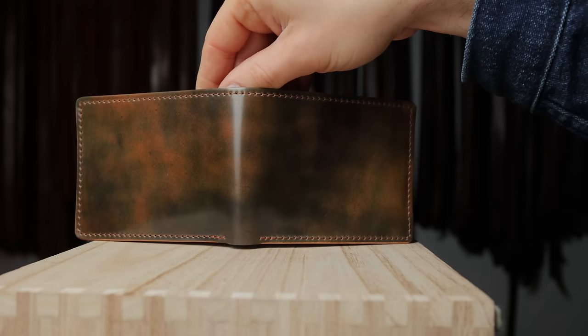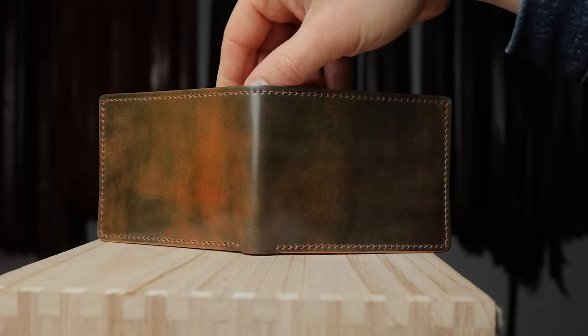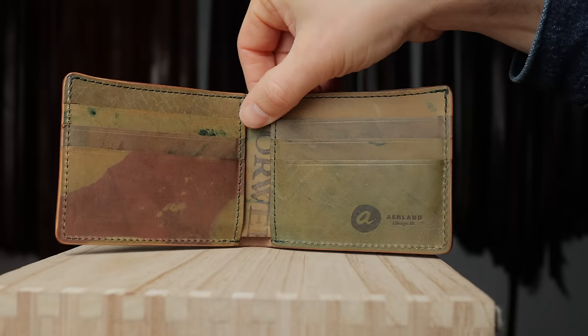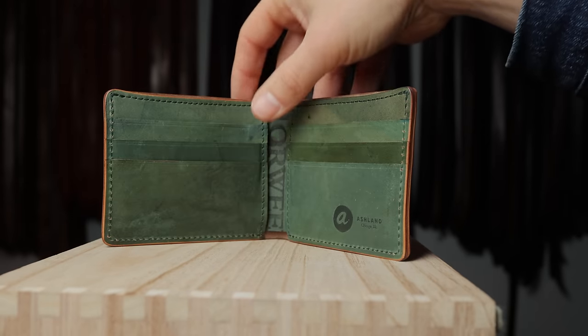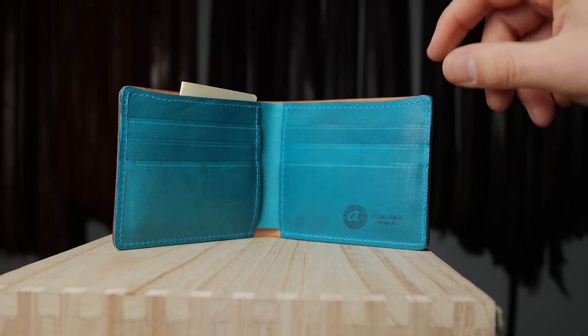I have some really spectacular Johnny the Foxes to show you in marbled shell cordovan. The first is marbled cigar shell cordovan with a reverse interior, and so is the second — each will receive their own product page, so the one you see photos of will be the exact one you get. The third is also marbled cigar shell with a reverse interior. And here's an irregular wallet in natural shell cordovan with contrasting teal color stitching and a contrasting teal interior.